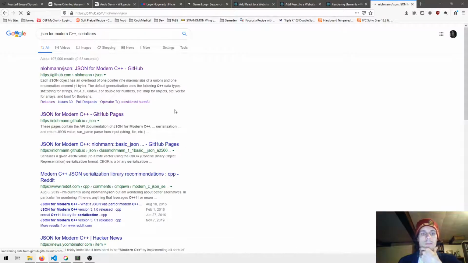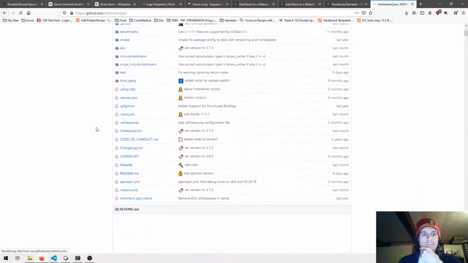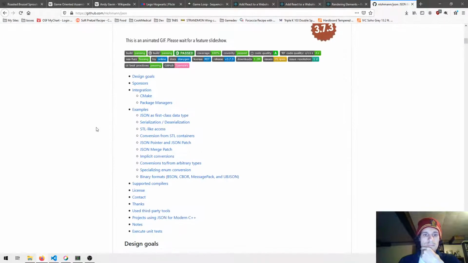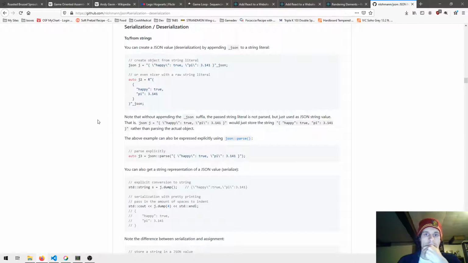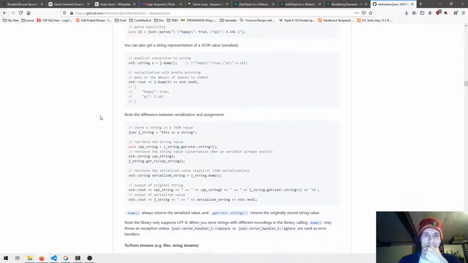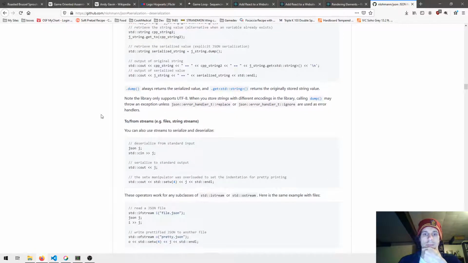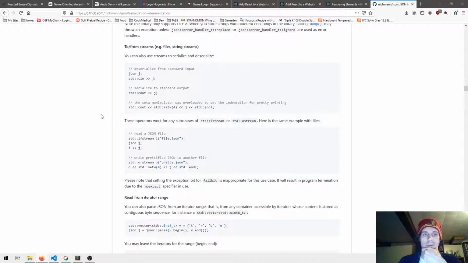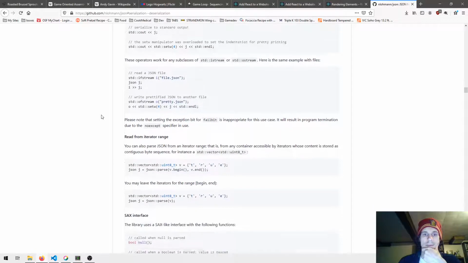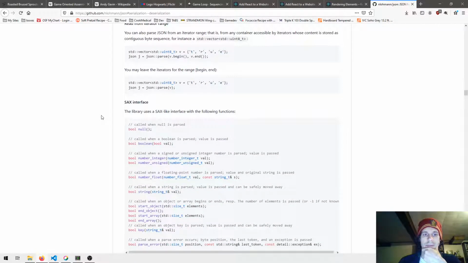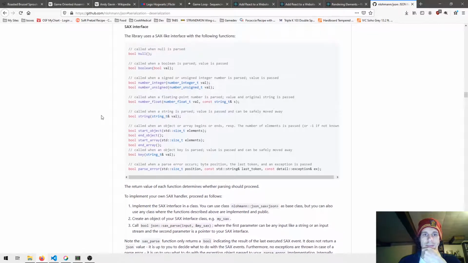look at the documentation here real quick. Is there a way to be able to deserialize into a custom type? I guess is what I'm looking for here.